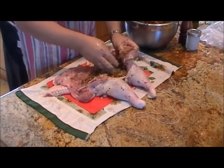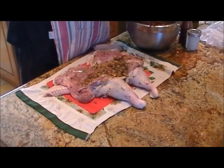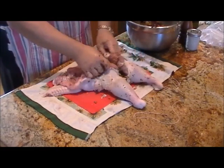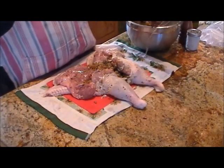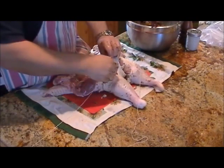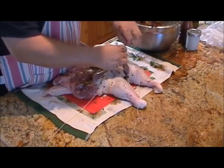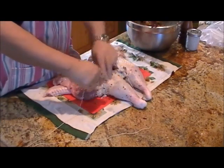Now how much stuffing you put in the turkey is completely up to you. I happen to like a lot of stuffing. My wife doesn't like so much. So I'll try and compromise. So now that we have the leg stuffed, we want to continue our stitching so that as we go more towards the body of the bird with the stuffing, things still stay together.